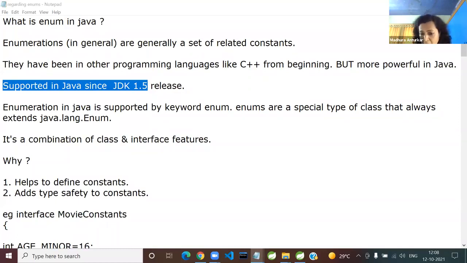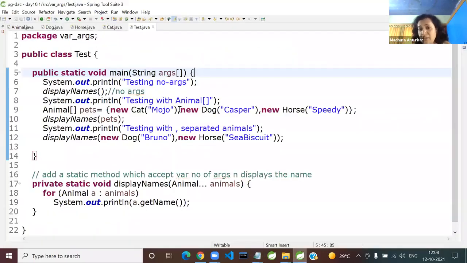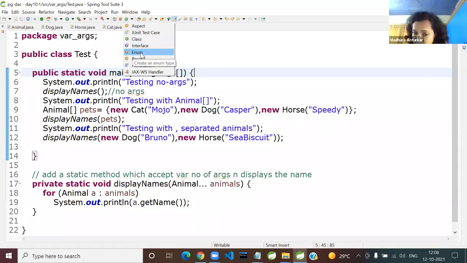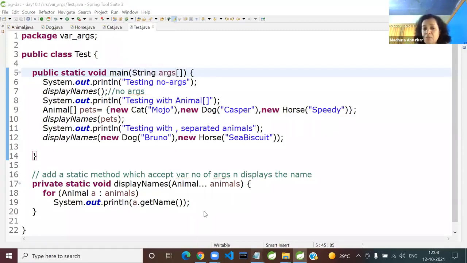So here, I want to always show with this example. Can you see here? This is a shortcut for class. You just open the drop down list. So you have learned class, you have learned interface. Today we are going to create an enum. Okay. So enum is another type in Java. That was my point.